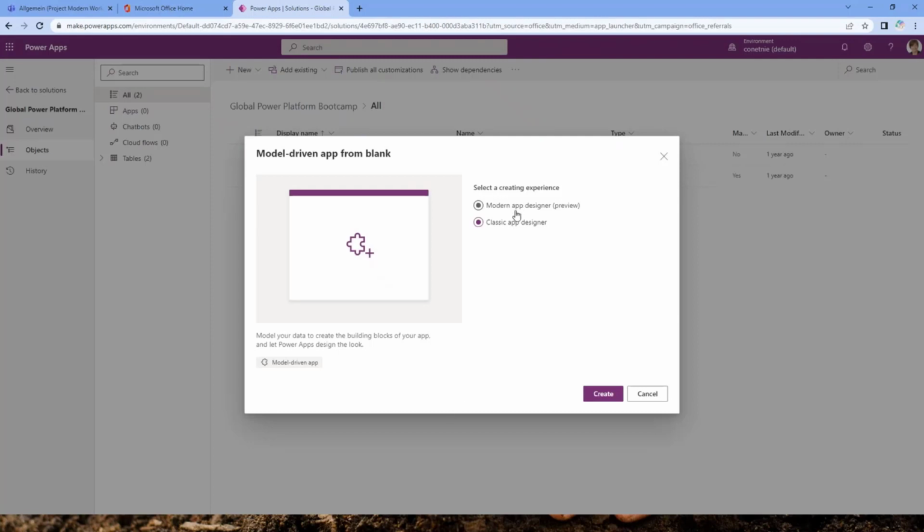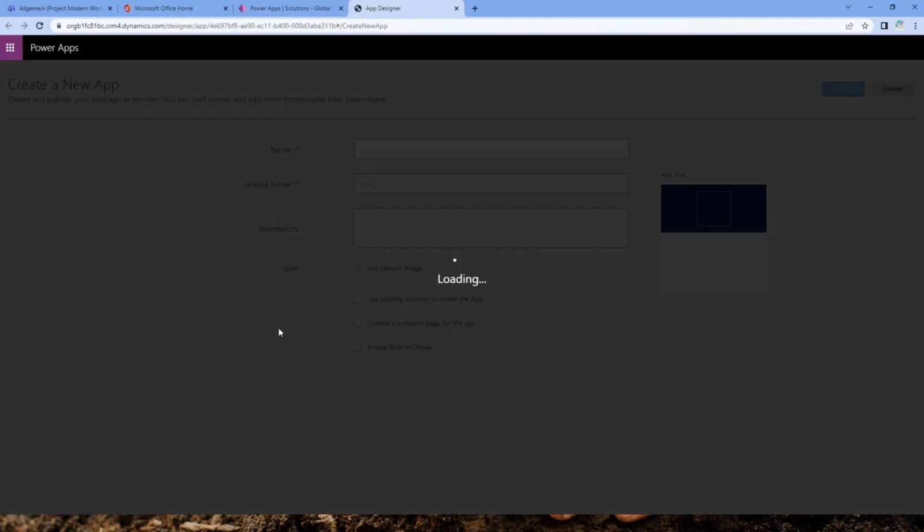And as you can see here, I can go with a modern app designer and a classic app designer. For this one, I go first with the classic app designer and I create the solution. And at this point, I have to add a name for my app, and I can also add a description and so on.